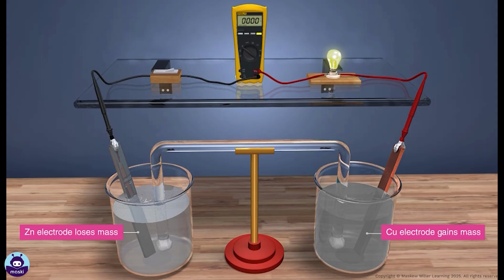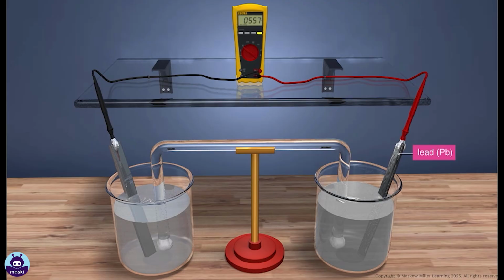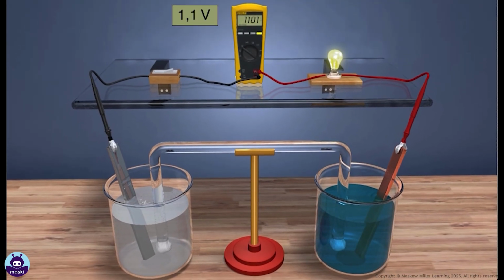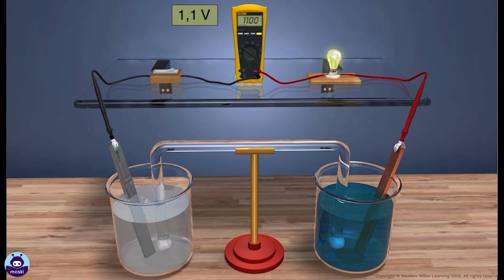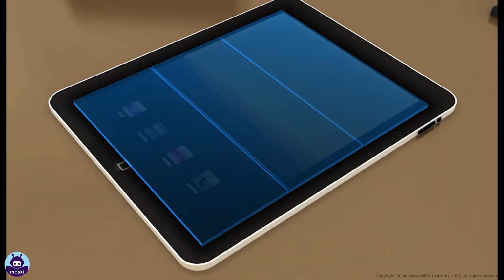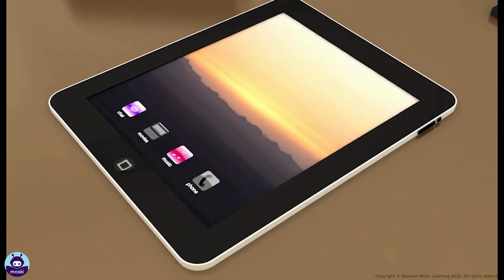The cell potential depends on the chemicals that are used. If we use another metal, like lead, Pb, and its salt solution instead of copper and copper sulfate, the cell potential will be different. Note that 1,1 volt, produced by a standard zinc-copper galvanic cell, is a small voltage that cannot power most devices. So we normally use a series of cells to give a voltage of 3 to 5 volt to power modern phones, tablets, etc.